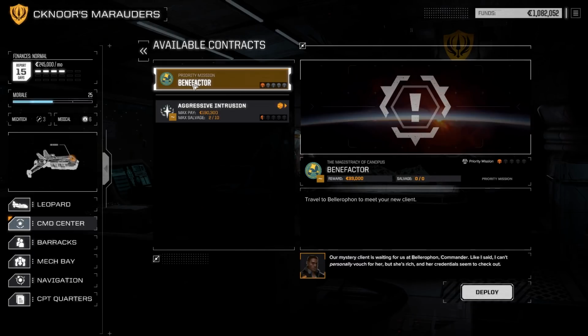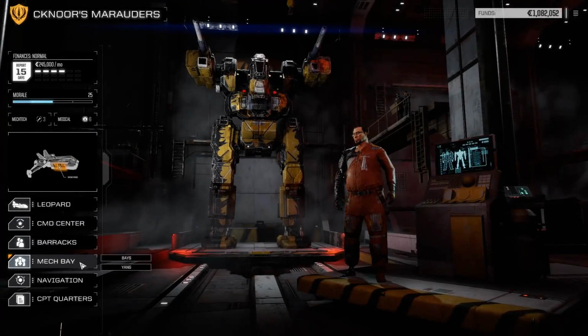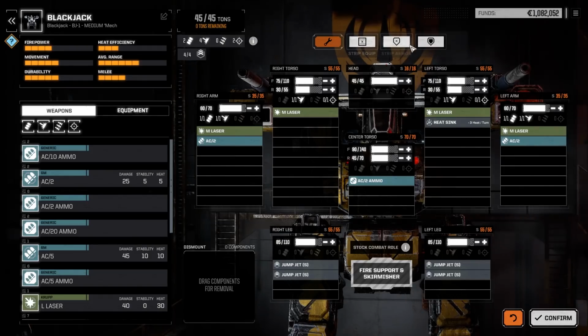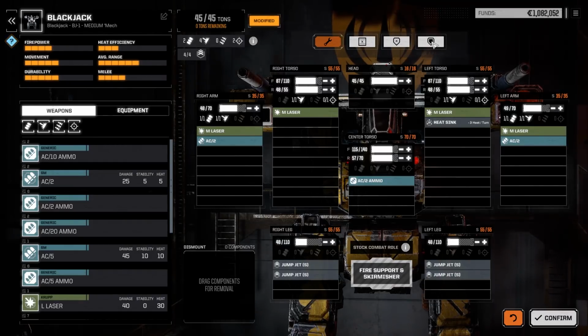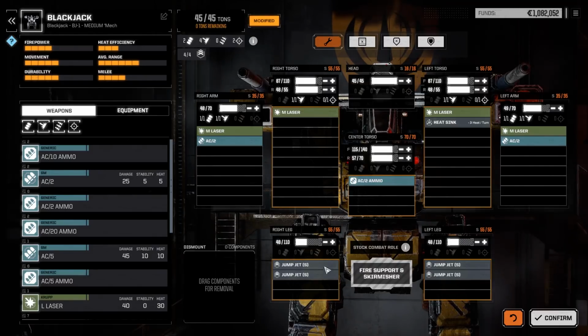So we have a priority mission from our benefactor. I'd do a little refitting while you're traveling to it. Just upping some armor, maybe. I don't know if there's anything we want to do though. It's always better to have more armor, I feel, because if you take structure damage, it's real bad. Yeah, but you're assuming that the armor is not maxed out. Is it not on all of them? I mean, we're at 45 tons on the Blackjack here, for example.